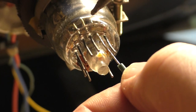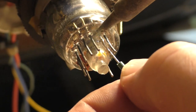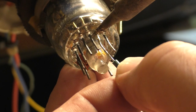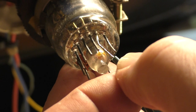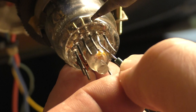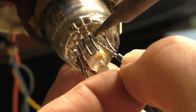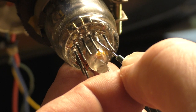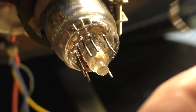Get that in there, and heat it. Come on, you can do it. Apply a little pressure, and give it a few seconds. Well, it's on there, but it's not secure. Let's try it again. Nope. Okay.